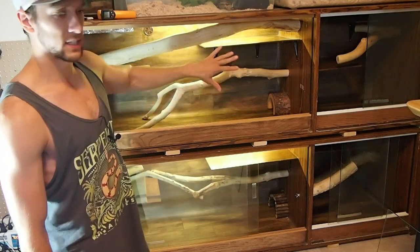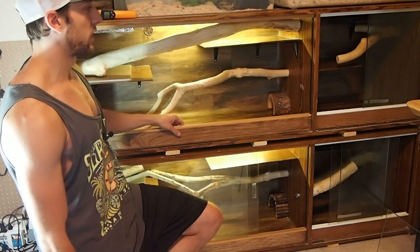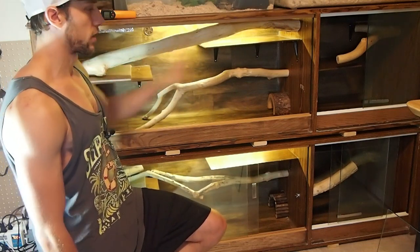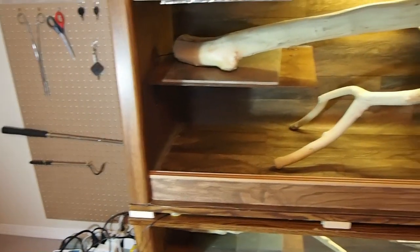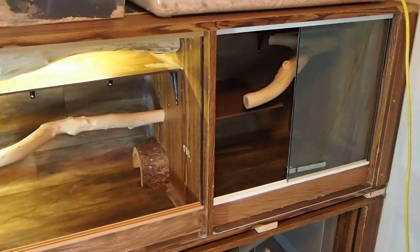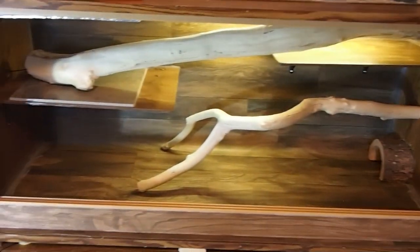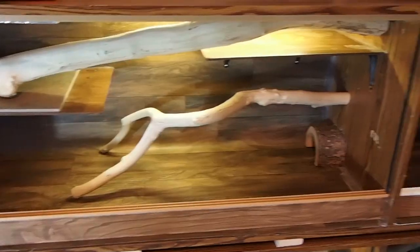So I took the glass out of this enclosure so we don't get a reflection so you can see it a little bit better. But you can see it's very similar to the original enclosure that I had, but of course I added the shelves and the climbing branches. I'm really happy with the way these turned out. I think the snakes are really gonna like it. So if you're not familiar with what these originally looked like, make sure you go watch the DIY snake cage video and you'll see what the original one was.